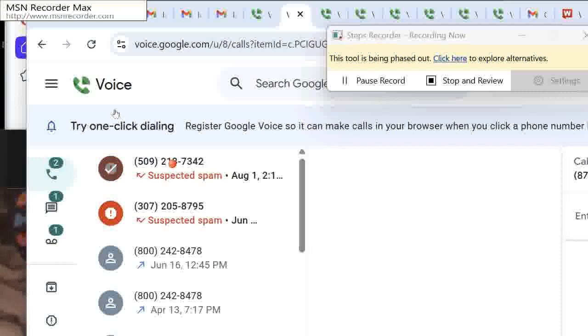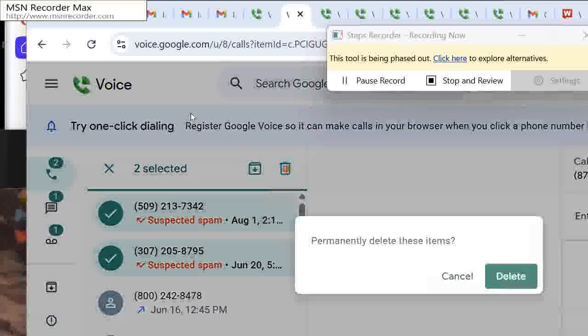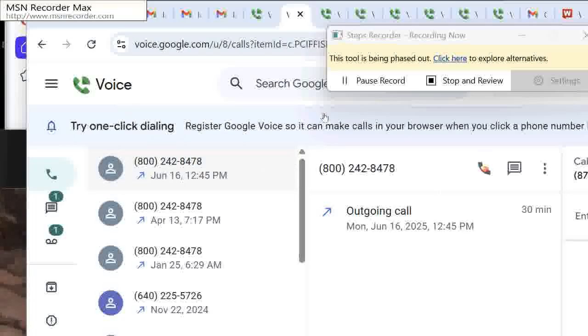So here I have a couple of spammies, so I hold down the shift key and I click the first spammy and the second spammy, and then click the delete icon to delete those spammies and confirm it, and it says 2 items deleted. Now that it deleted 2 items, I can make an outbound call to ChatGPT and proceed.